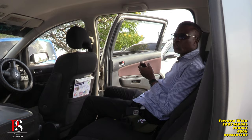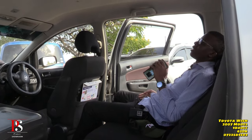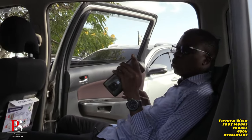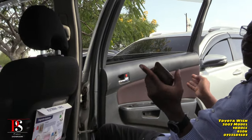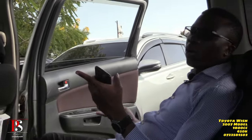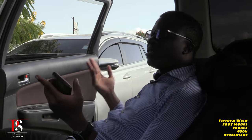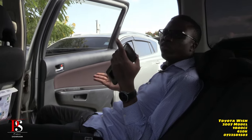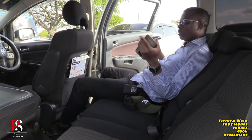So if you're traveling and you want to sleep, like traveling to Kisumu or Mombasa, you are very relaxed. And actually the drivers who travel a lot really like this car for their comfort, for their speed, their fuel consumption, and also for the good maintenance of their parts. Servicing is around 5,000 kilometers for minor servicing and 10,000 kilometers for major servicing, and you can replace the oil filters, the engine oils, and all the rest.